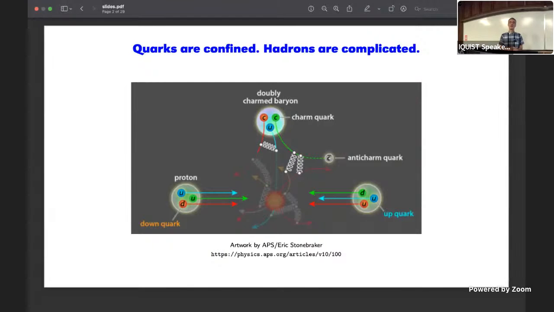So for motivation, we should remember that the physics of quarks can be difficult because you can't get one in isolation. Quarks are trapped inside the protons and neutrons of our world and other hadrons of our world. So, for example, if you want to think about what happens at the Large Hadron Collider, you would have a proton coming in from the left and a proton coming in from the right, and they would collide. Each proton is drawn here as if it contained 3 quarks, 2 up quarks and 1 down quark. But you and I know that what's inside a proton is far more complicated than that.